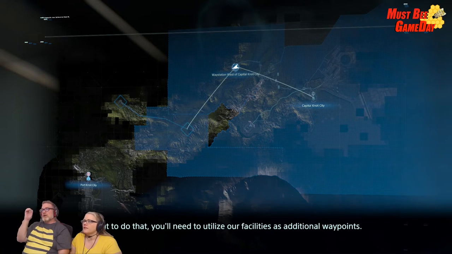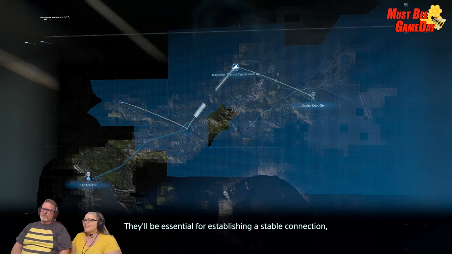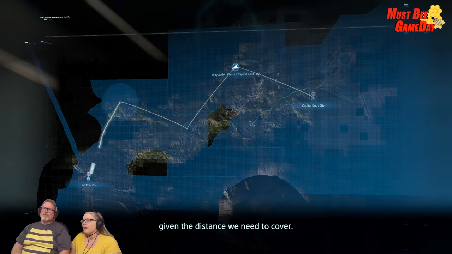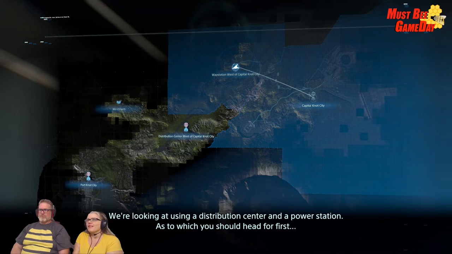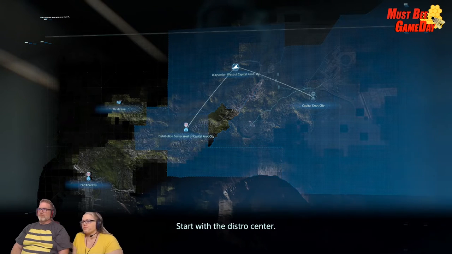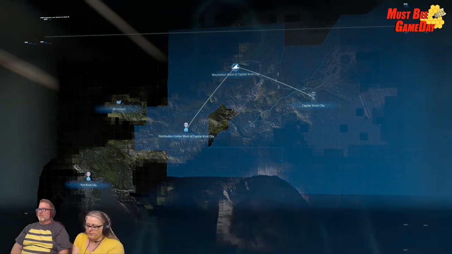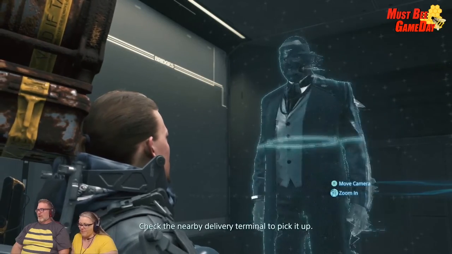To do that, looks quite a distance. They'll be essential for establishing a stable connection. Given the distance we need to cover, we're looking at using a distribution center and a power station. As to which you should head for first, start with the distro center. We've got some cargo that needs delivering. Check the nearby delivery terminal and pick it up.